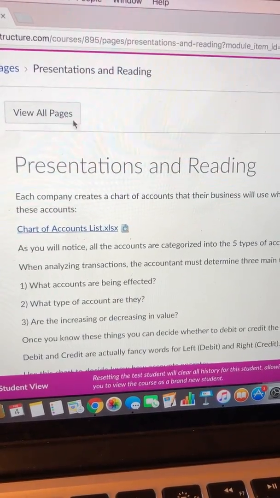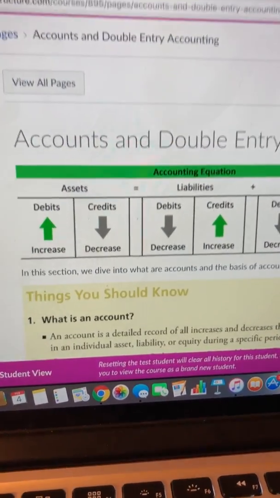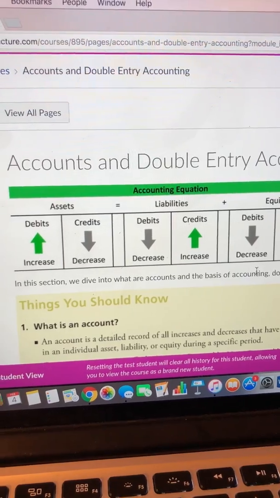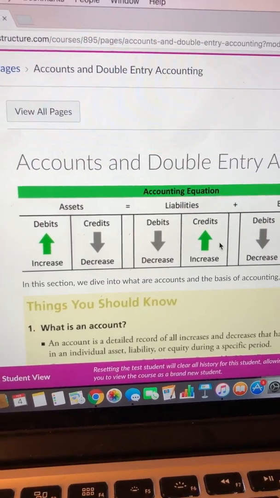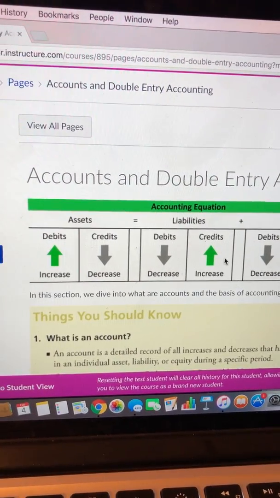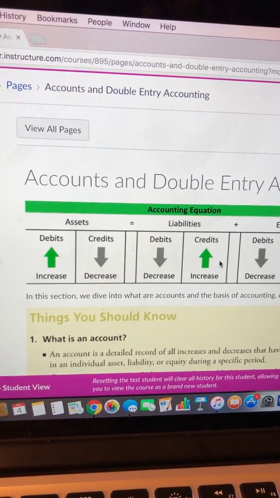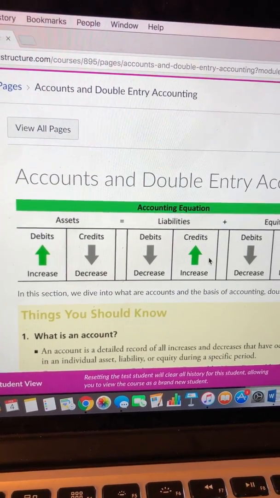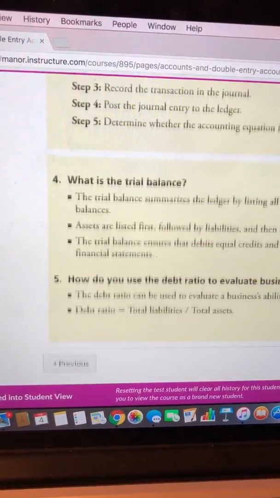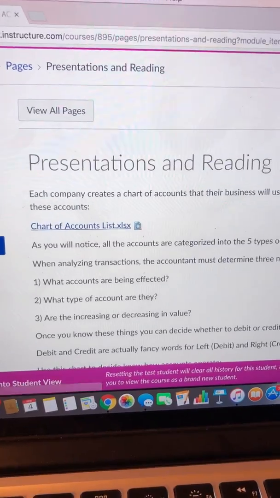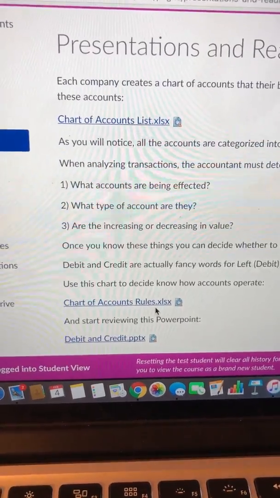If we go back and look here, this key thing really shows you: double entry accounting means that for every debit you must have an equal credit. And the accounts operate in different ways. We have assets, liabilities, equity, and then revenues and expenses. They're the 5 main categories of accounts, and they all operate in different ways, which is what that one sheet showed you. So printing that out and keeping it by your side every time you work on the accounting stuff really will help. This chart of account rules is the one that really lists where everything is.